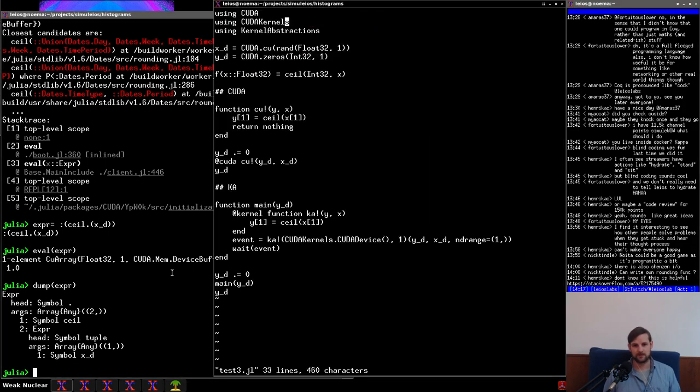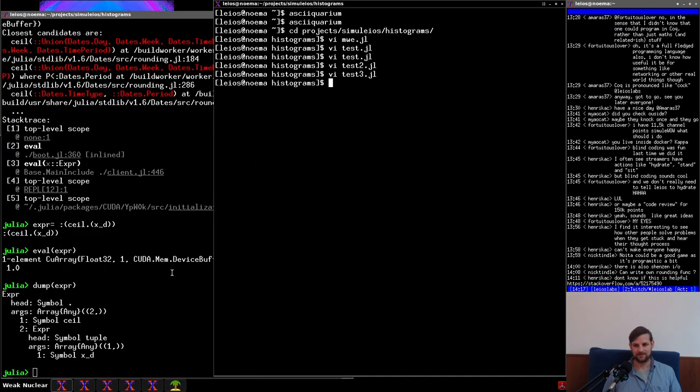Okay, let's go back over here and modify the KernelAbstractions function. First of all, we know that CUDA is working, so I'm not too worried about CUDA, but the KernelAbstractions one is not. We know it's a call to... Right, so the next thing I want to do is test to see if this is only converts. So what other function?